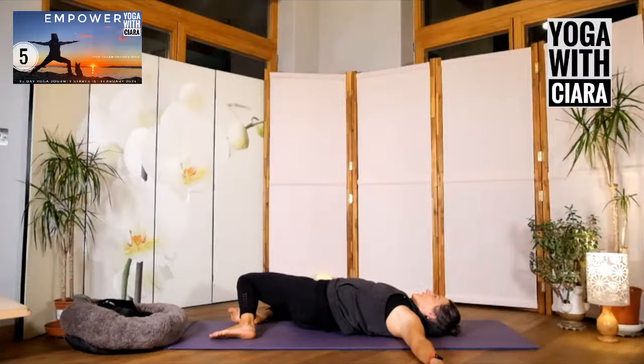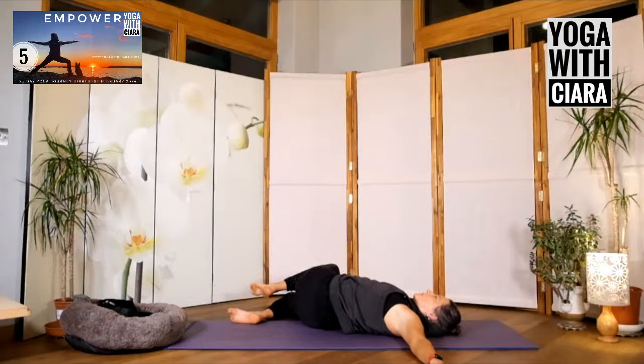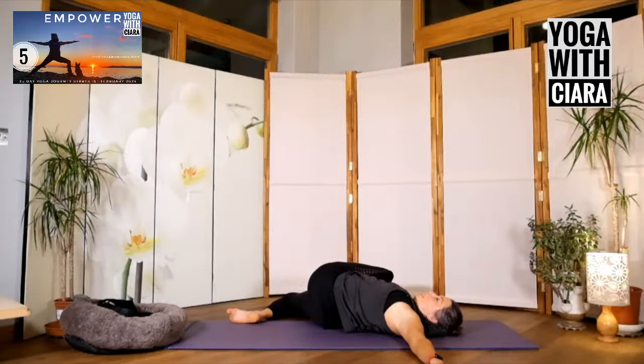Anyways, so left hand is super glued to the floor. And now draw your left knee up towards the right, but keep that sense of the left hand is really solid on the floor. Nice. Come all the way back.